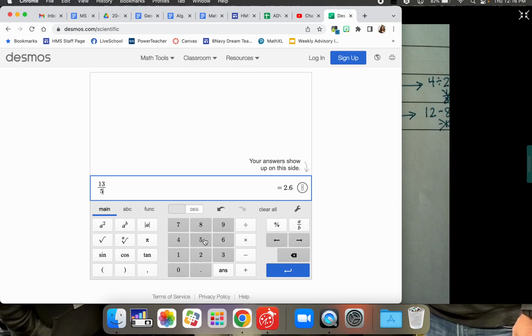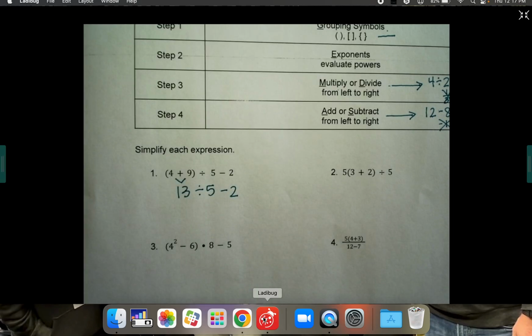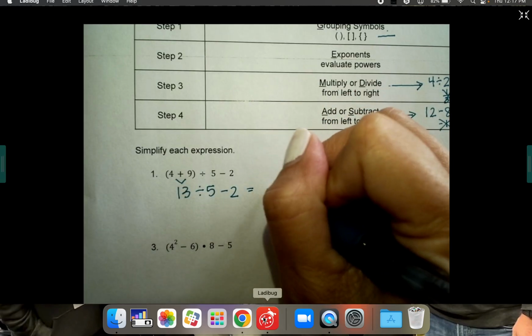So 13 divided by 5. And then don't go ahead and click minus 2. If you click minus, it's going to put it right there on the bottom, and we don't want it to just be the denominator 5 minus 2. We want the entire thing to be 5 minus 2. So I'm going to go back. Actually, I'm just going to clear it. 13, I should have clicked back here, divided by 5, and then I'm going to arrow over to get it off to the side, and then I'm going to minus 2. And right over here it has my answer, 0.6. So even though that came out to be a decimal, it sometimes does, and that's okay. So 0.6 is my answer there.